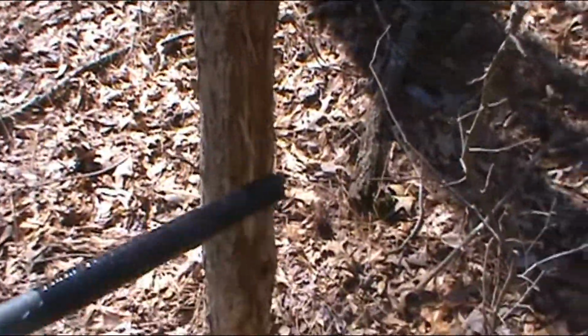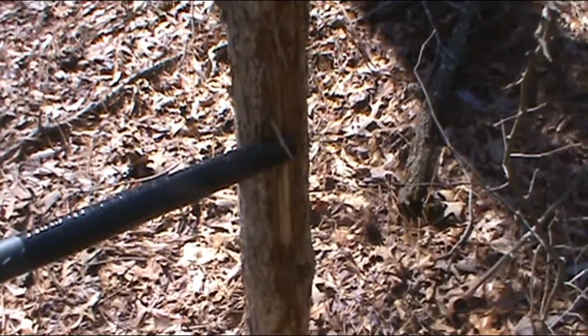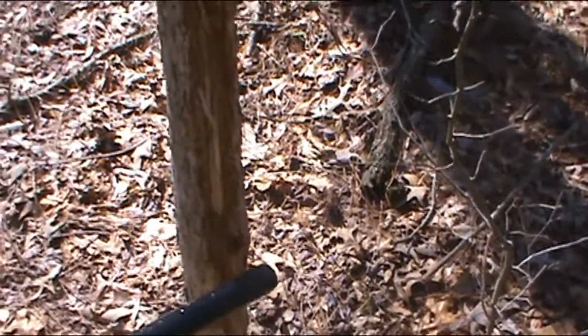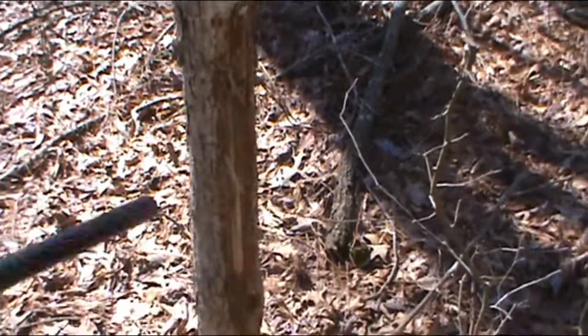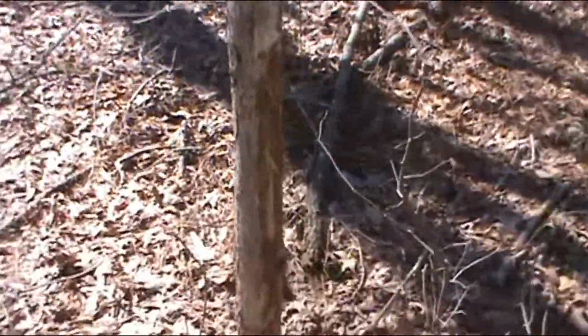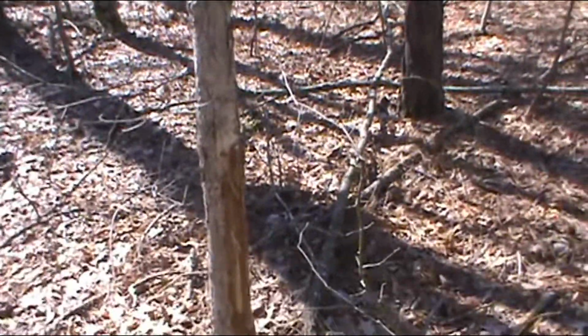Walking this transition, and that's a nice rub. The middle of the rub is waist high. That's my waist right there. You got to measure it. If the middle of the rub is knee high or lower, it's probably 1.5 years, maybe a 2.5. But up this way, when you get up to the waist and higher, the middle of the rub, you're getting into 3.5, 4.5. The higher it goes, the older it goes. It's not the roundness of the tree, it's the height of the rub.